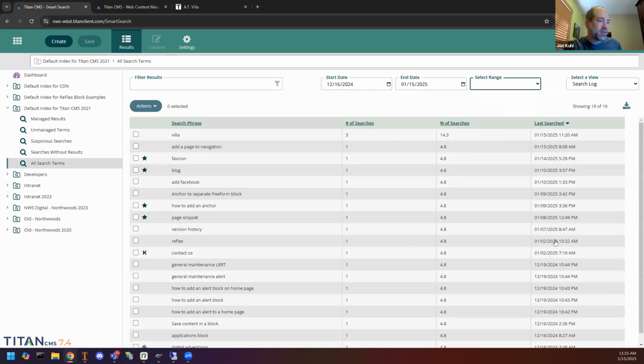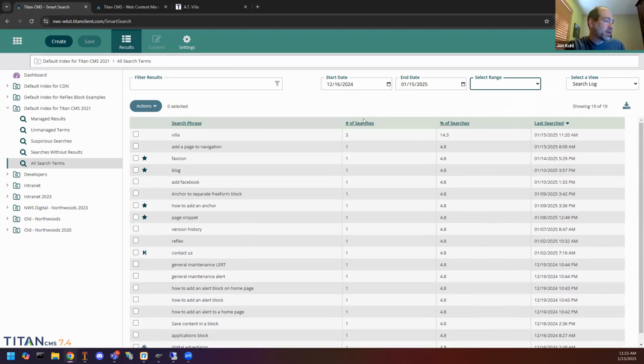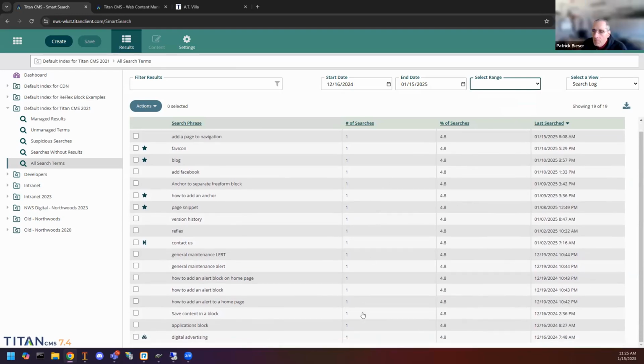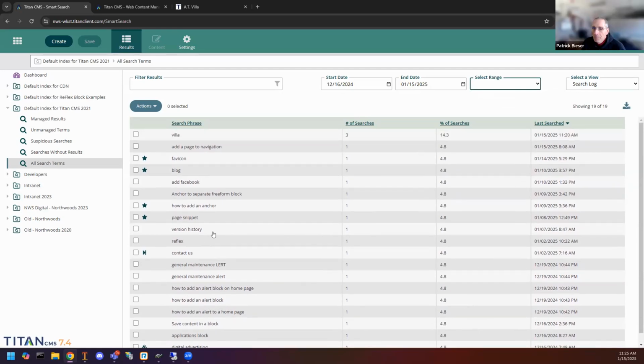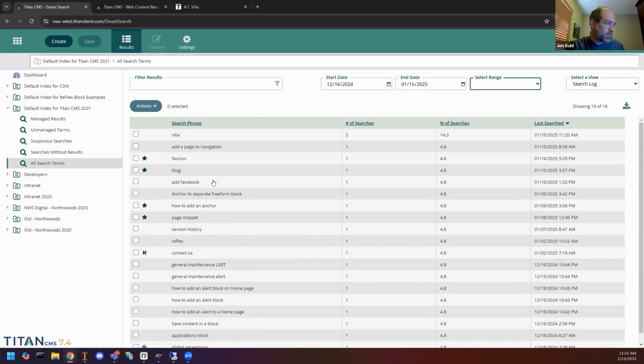So let's look at since the middle of December. There you go. That got you the search for villa, but there's a pretty good variety here. How to add alerts, how to add to the homepage, some how-tos type things. Maybe people looking for some information on what's been updated in recent versions, that type of thing.